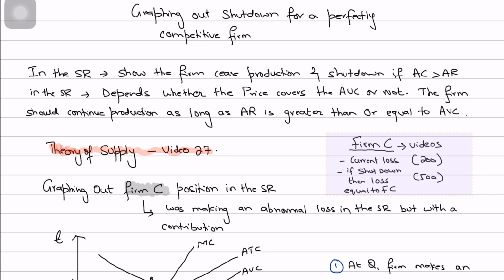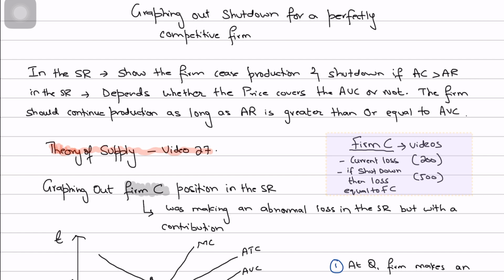The answer to this lies upon whether the average variable cost is being covered or not. If the average variable cost is more than covered by the average revenue, or just covered by the average revenue, in other words, whether the total revenue is more than the variable cost, it will not shut down. If it is just equal to the variable cost, it will still not shut down in the short run. And we saw 5 different situations.